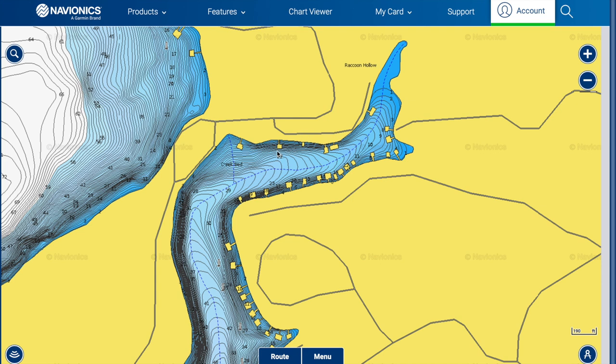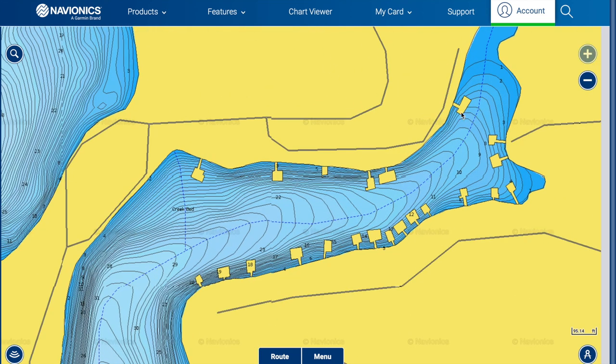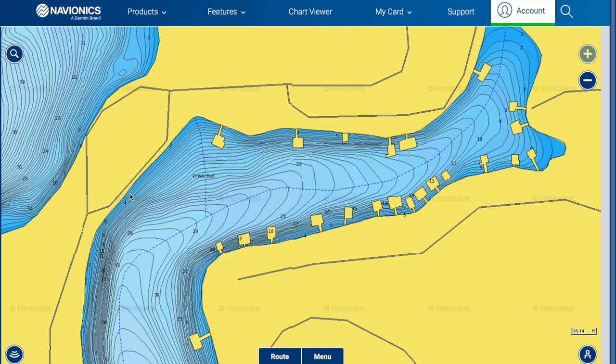You can pretty much take your pick — throw a buzz bait, a spook, a popper, wake baits, whatever you want. You can even throw jerk baits right up on shore and work them erratically and catch fish. That's definitely going to drive the fish to stick around a little bit. A quick indicator of what's going on: if you're out really early in the morning in these shallow areas and you see a bunch of flickering on top of the water, that's an indication of a shad spawn right up on the bank. Get your topwater out or a swim bait and start throwing it and you're pretty much going to catch fish. As soon as the sun starts coming up, those fish start pushing out, so it usually doesn't last all that long, but it can be really good fishing.